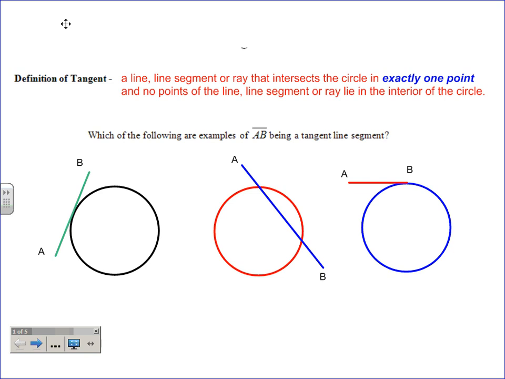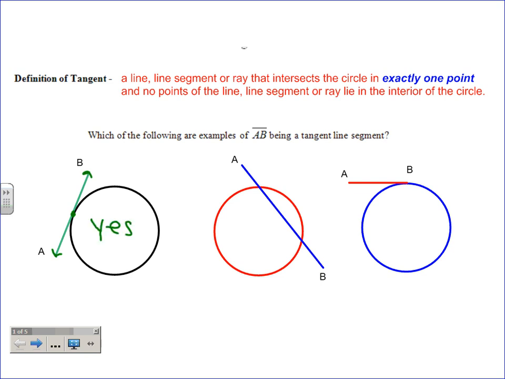Do you believe 1 would be considered a tangent based on the definition? 1 being this one here with the green line segment AB, the first one. Is that tangent? Does it hit the circle just once? Yes, I would say it hits the circle once, approximately right there. And do any of these hit anywhere inside the circle? No. Now, obviously, this is a segment, or it could be a ray, or it could be a line, but it still works out the same way. It's nothing really different. How about the second one?